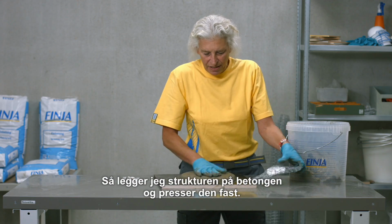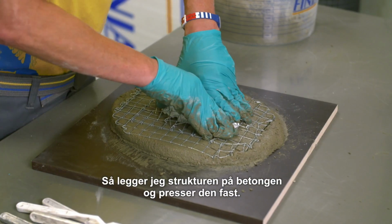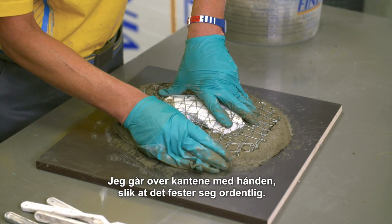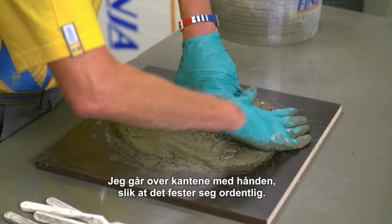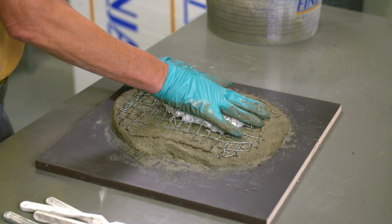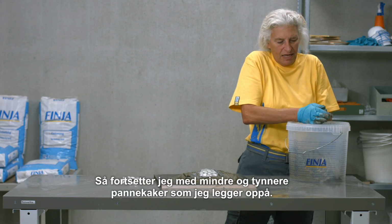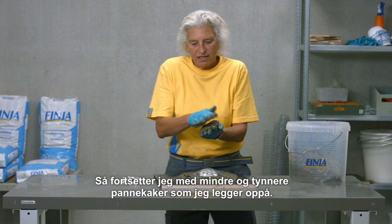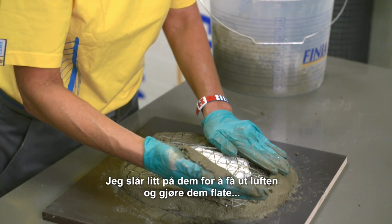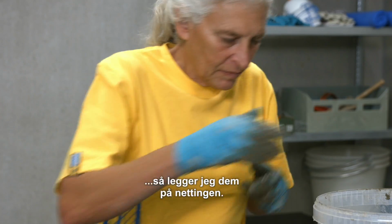I'm going to set my structure and push in the concrete. And I'm going to take my hand and go over the edges so it fastens. I'm going to make smaller, thinner pancakes to put on the top. I'm spanking them to get the air out and to flatten them out. And I start layering it on top of my net.